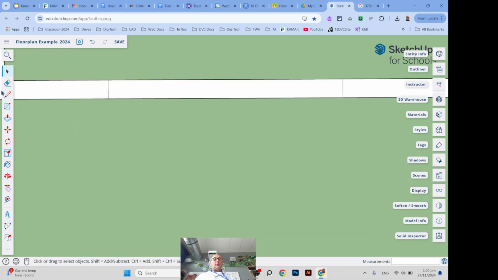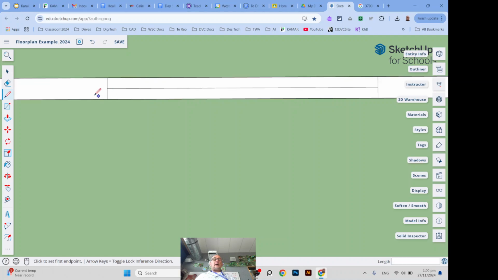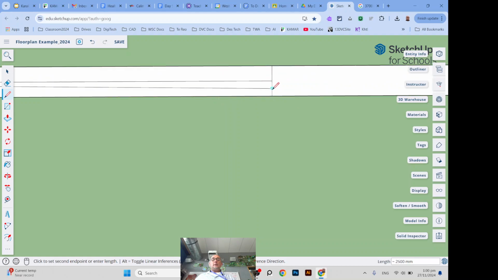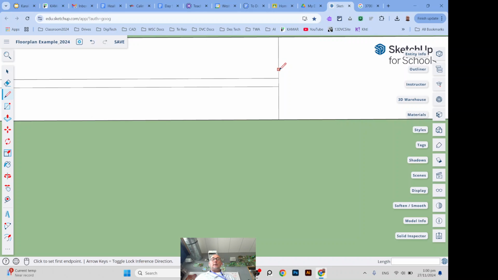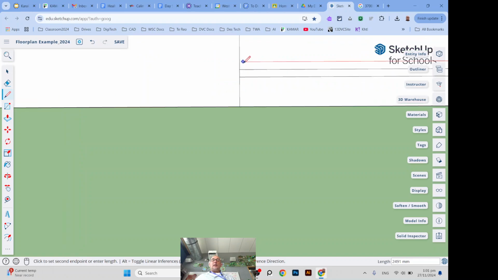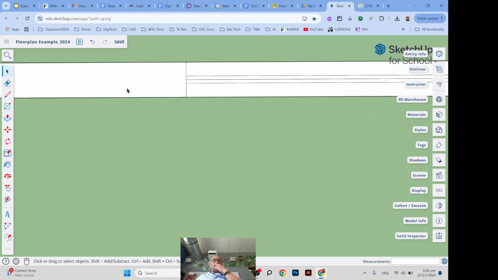And so then, like we did before, draw a line in here, from center to center, like that. Draw another one. Like that. Again, ideally you would measure these, but I'm in a bit of a hurry, so I'm not going to do that.